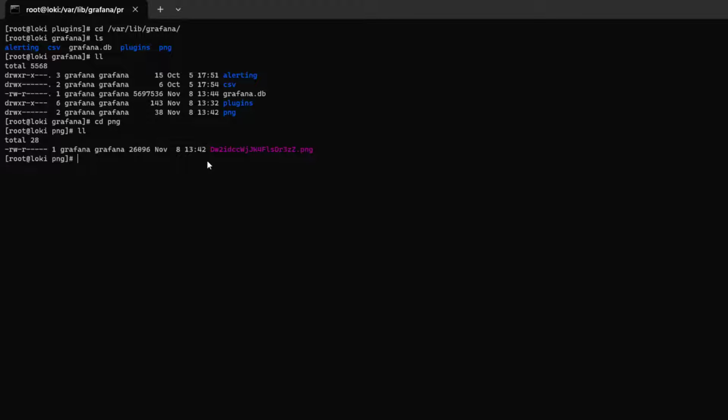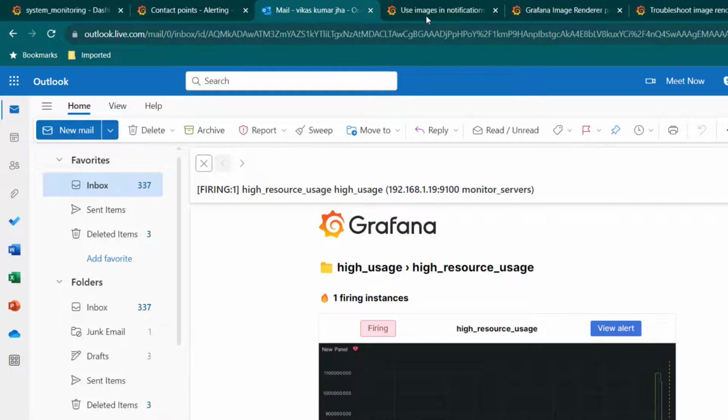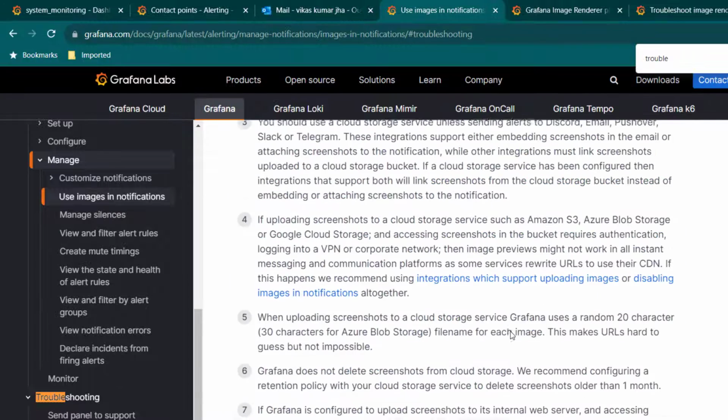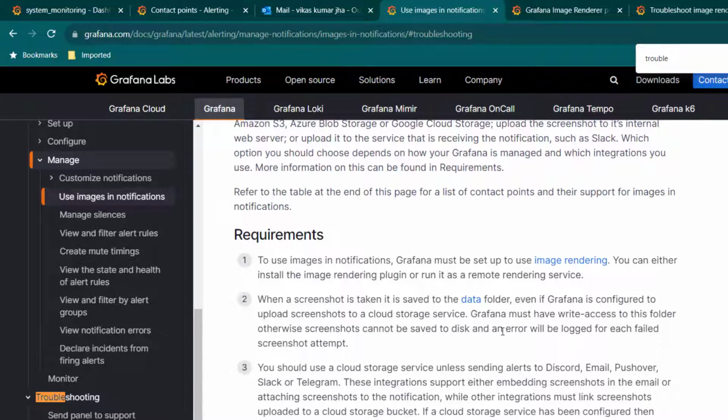When you are enabling Grafana image rendering, a large number of images are going to be kept here. So make sure disk utilization is taken care of, and you have sufficient disk space available to perform these activities. And if you want the Grafana image rendering service to be set up on a remote host, you can do that as well. Those instructions are also available if you go to the documentation. Depending on the setup you want to achieve, go ahead and make the changes as mentioned in the Grafana documentation.